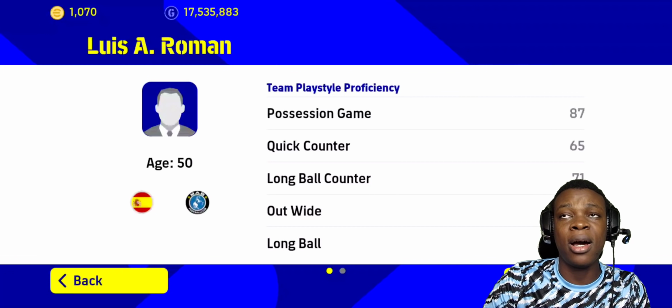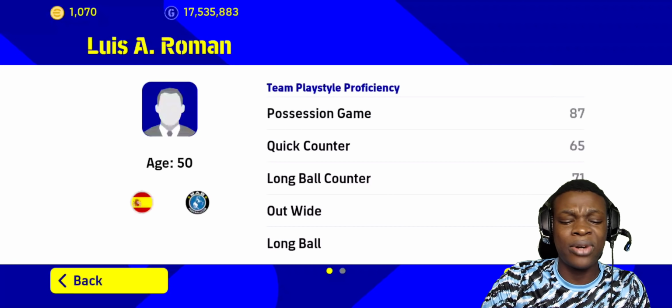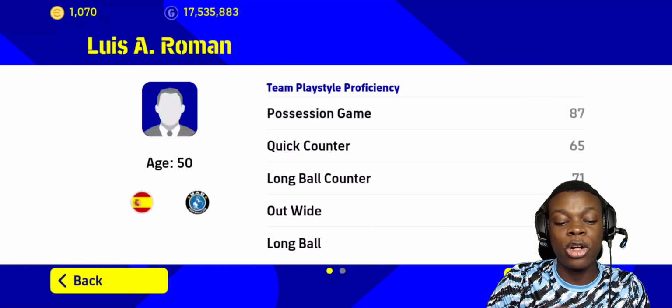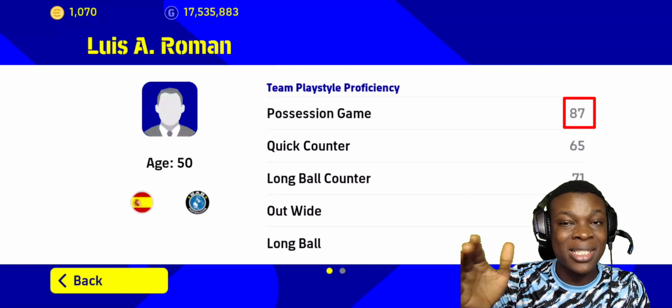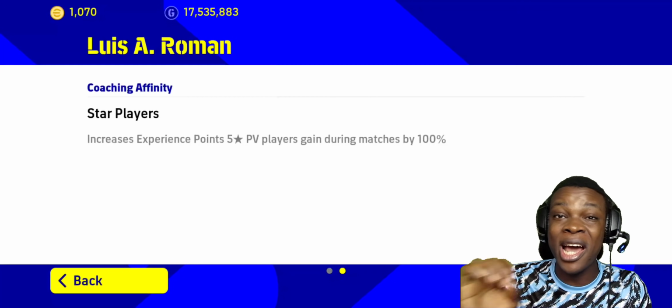If you are playing quick counter, Jurgen Klopp is the best. If you are playing long ball counter, I think, is it Rag? No, I don't think it's Rag. One of the managers. This helps you because you cannot train a manager's play style proficiency to increase. That thing is the coaching affinity.